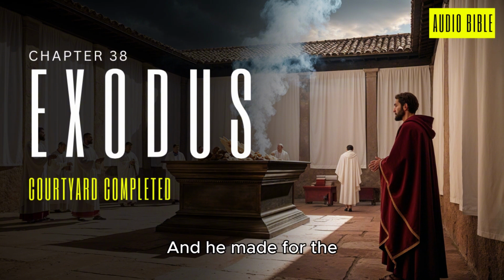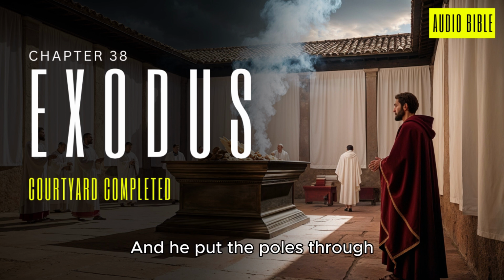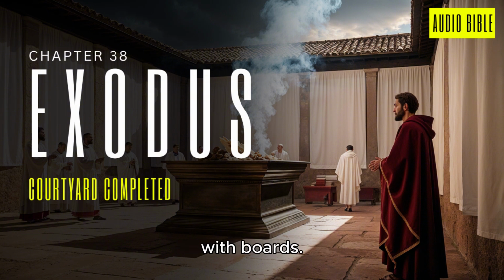And he made for the altar a grating, a network of bronze, under its ledge, extending halfway down. He cast four rings on the four corners of the bronze grating as holders for the poles. He made the poles of acacia wood, and overlaid them with bronze. And he put the poles through the rings on the sides of the altar, to carry it with them. He made it hollow, with boards.